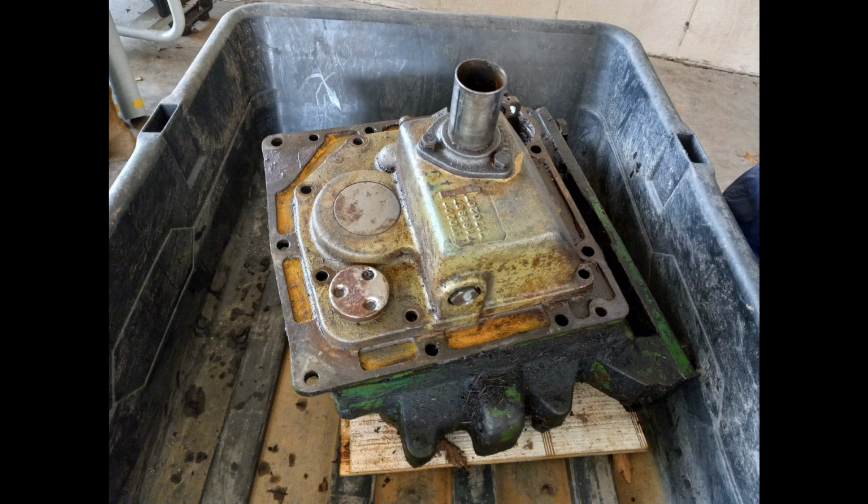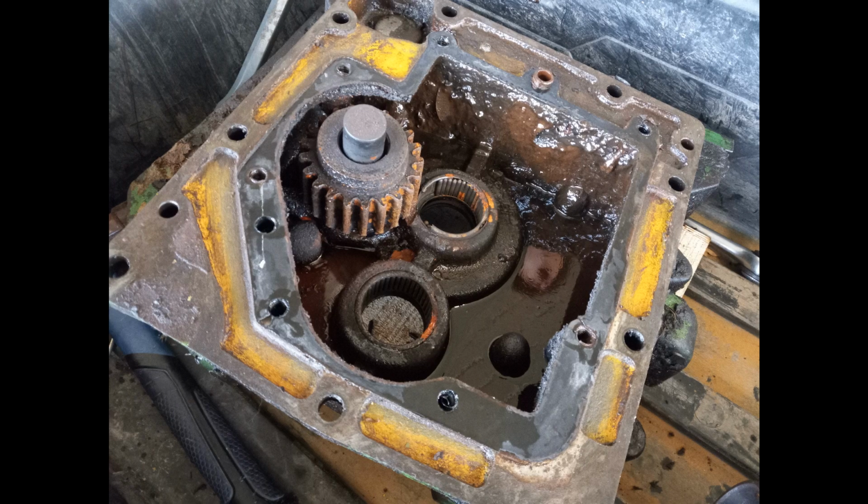Well, here's the PTO output box off of the tractor. This is a breather of some sort, and this is the socket that receives the main drive shaft from the back side of the tractor. And here's how it looks opened up.